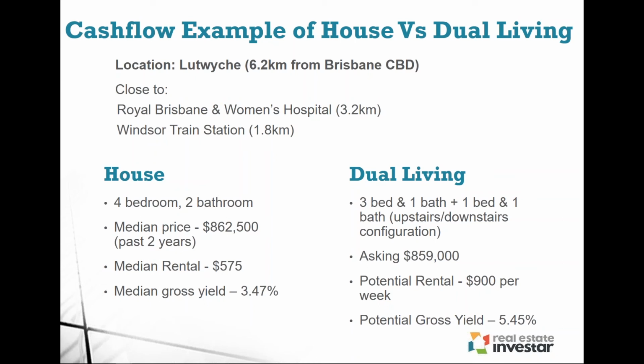I know that those Queensland houses usually downstairs don't have the appropriate heights to actually be rented out, and if there was ever a fire or anything like that, given that it didn't meet regulations and wasn't council approved, insurance wouldn't cover it. So there's something to be aware of. Whereas with new dual living opportunities, they'll all pass all the requirements, council regulations, all that sort of thing. So you've got that reassurance.